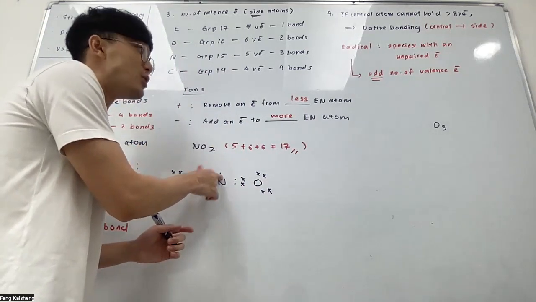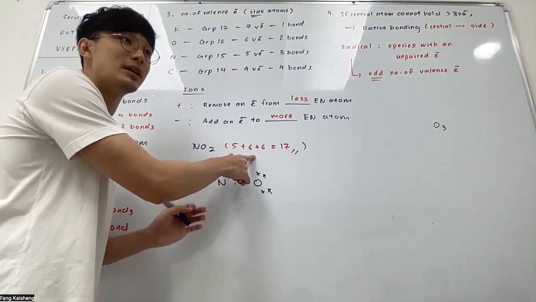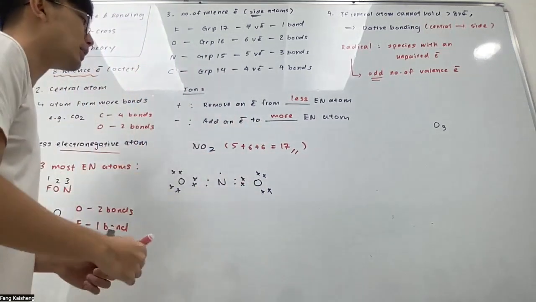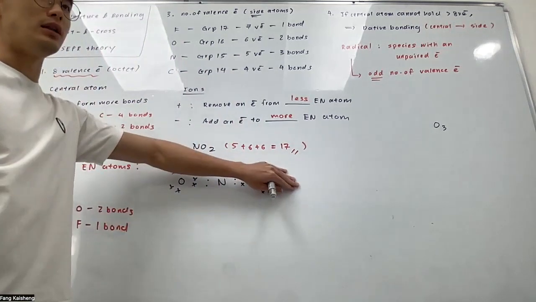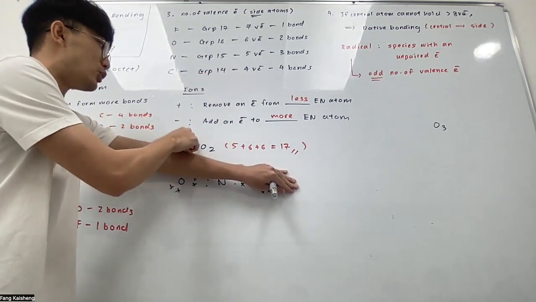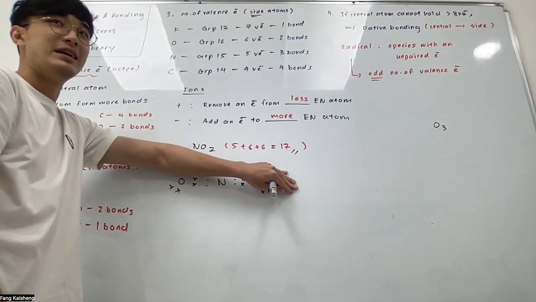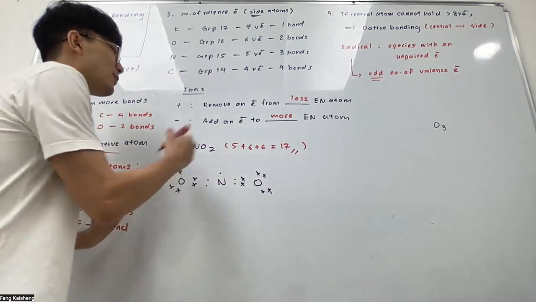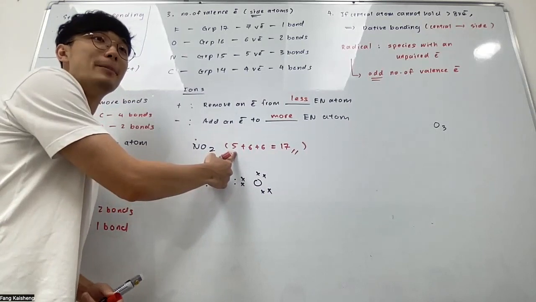How do you verify? You verify by counting this total. That's what you should be doing instead. Does that make sense? If you want to take a guess, where should the lone electron be? Let's just say you never draw anything. Where should the singular lonely electron be, between your N or O? It only makes sense for it to be on N, which it actually is, because nitrogen is the odd number.